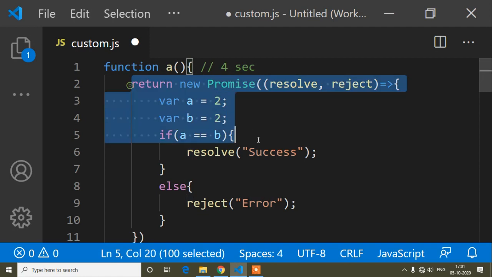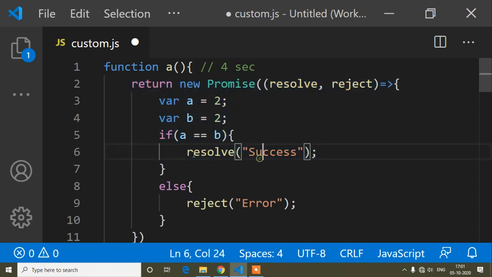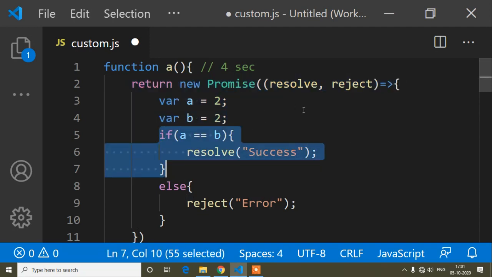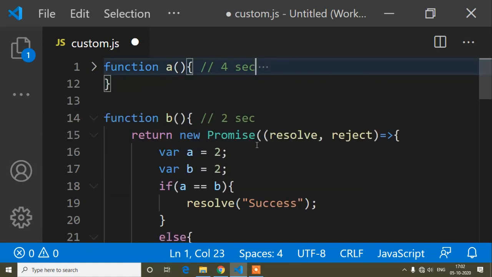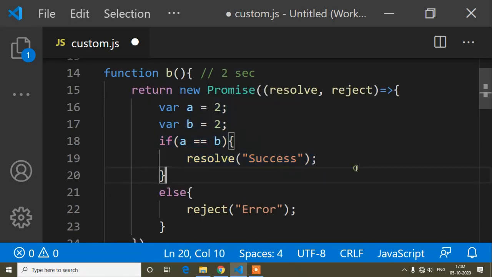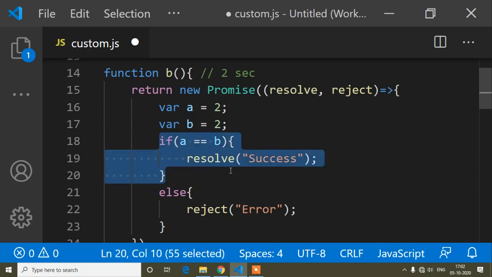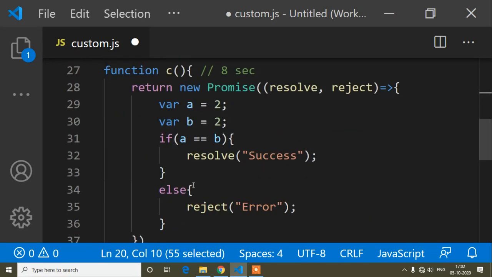If our promise is successful, or you can say it executes properly, then it will come to the second function, and again await will check whether it's resolving or not. Until it resolves, it will block this function. If it resolves, then it will come to the third function, and it will again check. So this way await works.